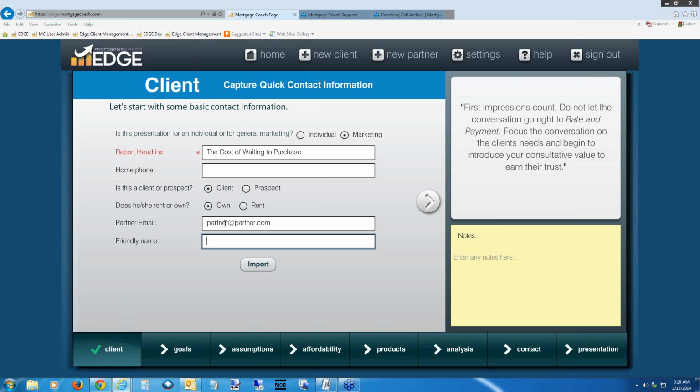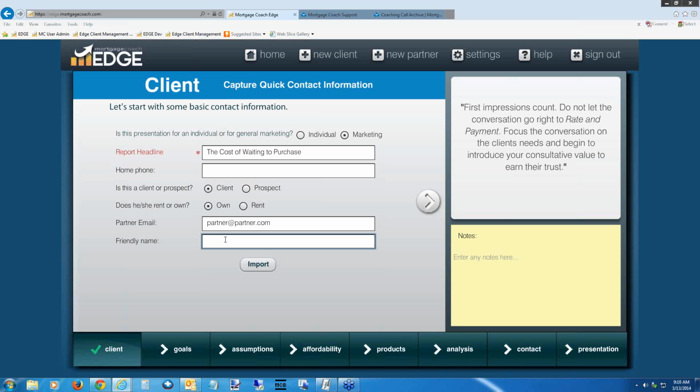But you're going to run into the occasional person that says, you know what, no, I don't really want them to know what I'm looking at financially yet. I mean, obviously there's no sensitive information on this presentation, but there's going to be some borrowers that are just not going to go for that. So tackle it up front. Make sure that you get that out in the open, and you've got to position it as something that's valuable to speed along the process of their home buying experience.